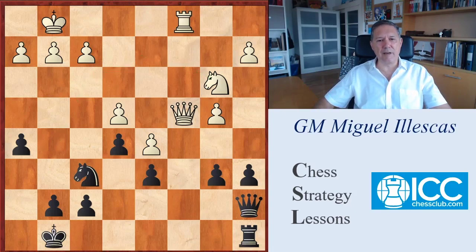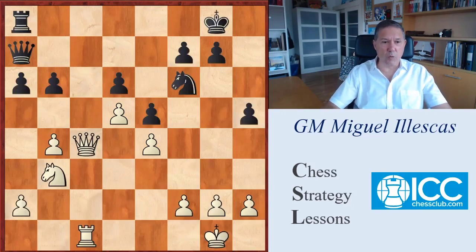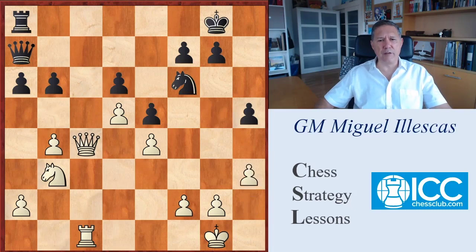Okay, in this game, which is my game with white against Francisco Vallejo, he went h5, I went h3, and he played a5. He wants to create some activity. You can see I'm the owner of the only open file, the C file, and this will help you to find what is the best move for white in this position. So can you try to guess how would you play here with white?